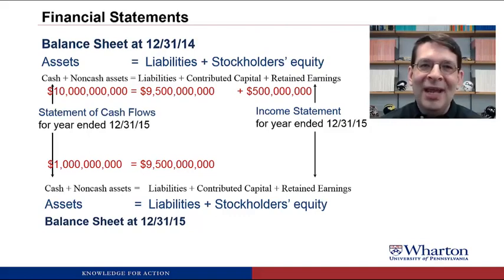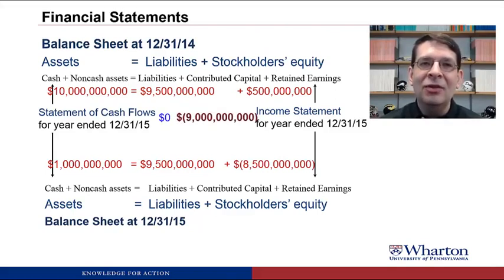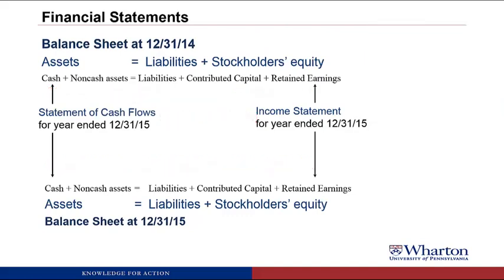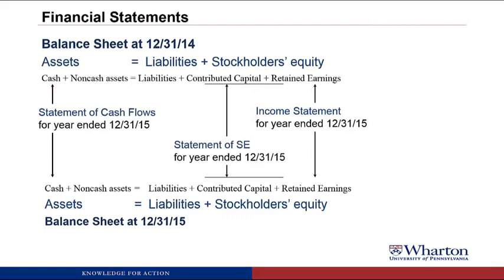But what does change is the equity. The equity drops by $9 billion as well. And so it's another example where there's no cash flow impact of the change in these two balance sheets, but we end up showing a $9 billion loss on our income statement due to the drop in our equity claims on those assets. Of course, we also have to mention the statement of stockholders' equity, which explains the changes in stockholders' equity between two balance sheets, which we will talk about more later in the course.